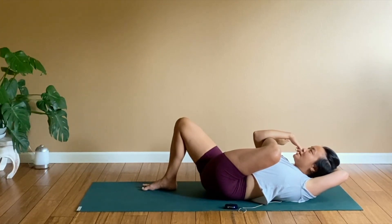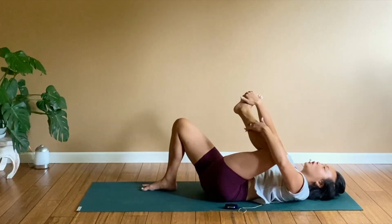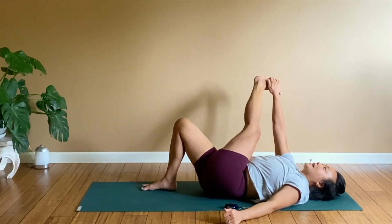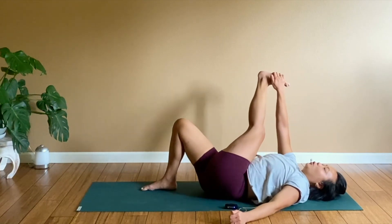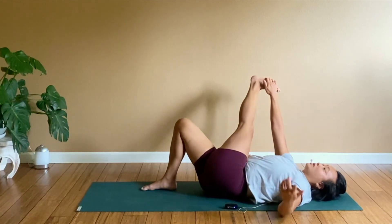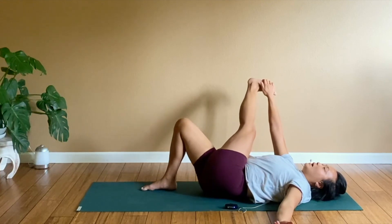Try to move your chin a little bit away from your chest so it's not tucked — but it's also not lifting; you're not trying to look up and behind you either. Then slowly release. Take your right hand to the knife edge, start with the knee pulling in towards the armpit, then extend the leg to the right at a diagonal. Watch that this knee doesn't fall open because that's your anchor, and then flip either the sole of the foot towards the ceiling or just point it towards the wall — whatever works for you.